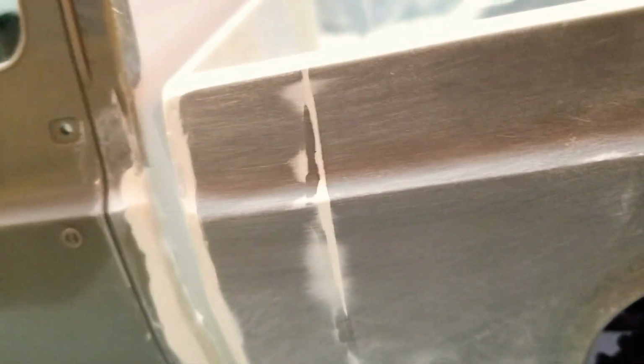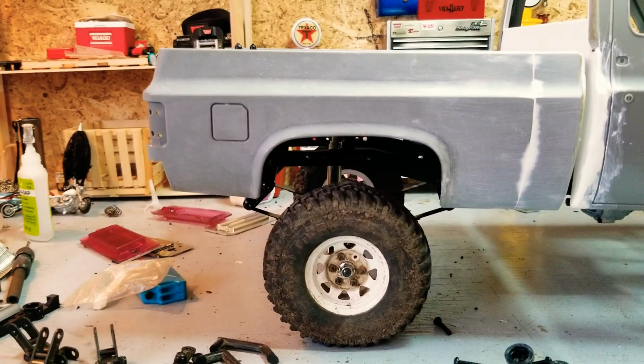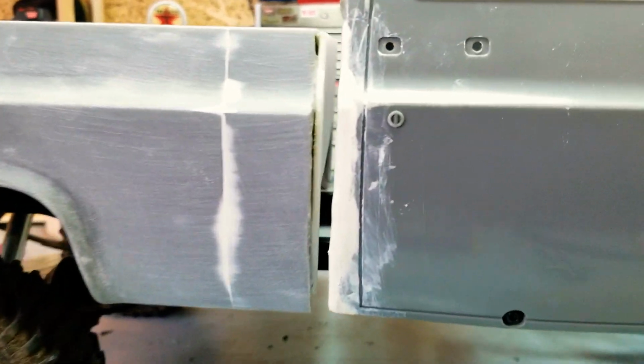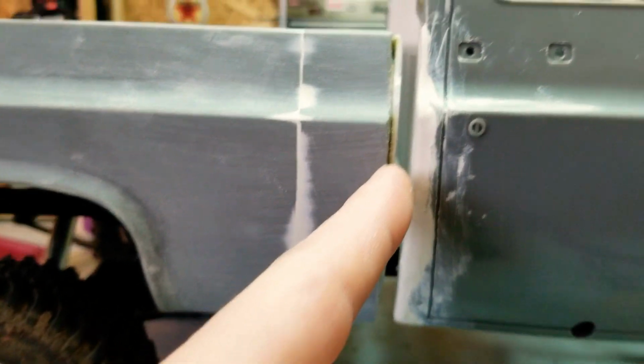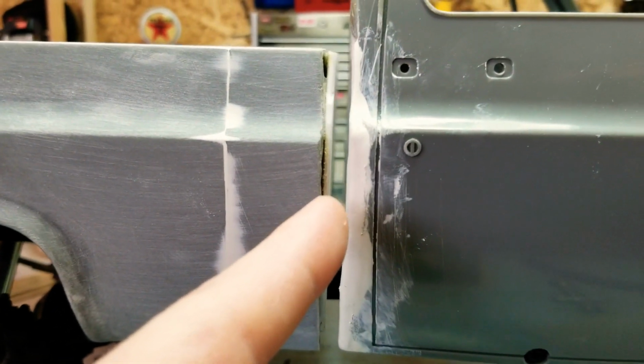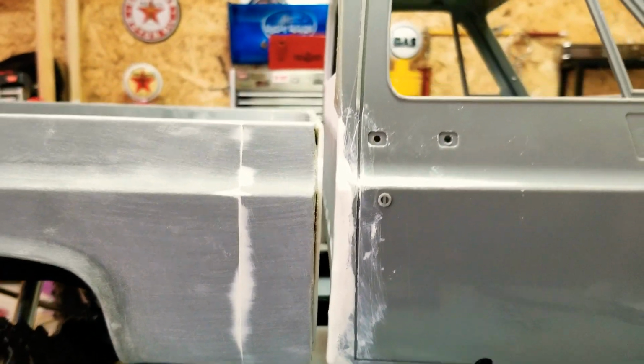That was a big gap. A lot to fill. But I feel like this gap is too big. So, what do you think? Let me know in the comments.